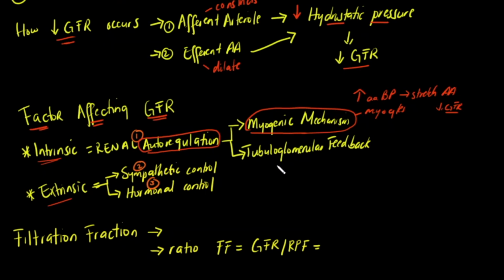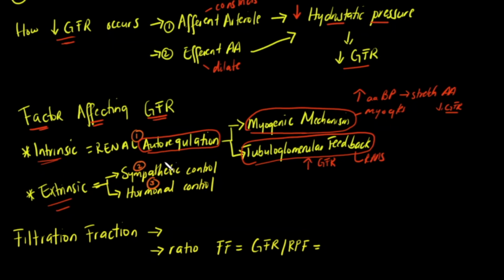Now, for tubuloglomerular feedback, it does include an element of understanding RAS, which will be part of your session 3. However, remember your juxtaglomerular apparatus that we've mentioned, it monitors fluid entering the distal tubule and adjusts the GFR. So for example, if you have a high GFR, there's rapid flow of the filtrate in the renal tubule. Then, because there's more sodium chloride, it's sensed by your macula densa. There will be paracrine secretion, constriction of your afferent arteriole, and eventually reduced GFR. So that's useful to know. So it's the kidney itself. This requires understanding the RAS, which we'll talk about in session 3.